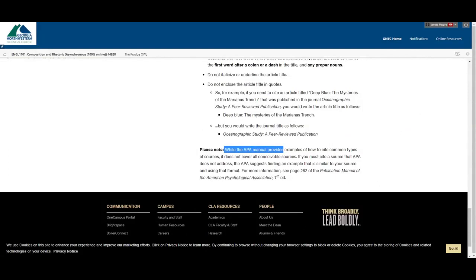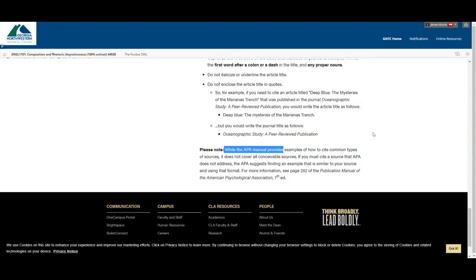It is, but here's the thing. Of all the variations, when you get down to it, we use the same 8 or 10 styles all the time. And I will say this, don't try to memorize it. There's so much stuff and so many variations, you can't memorize it all. I've been using it for 20 years, and I still come back here to the OWL and check all my references and my in-text citations, all my authors' names. I check it to make sure I've got it right before I submit my papers, just because there's so much that can be different.